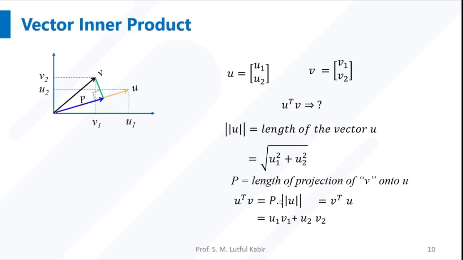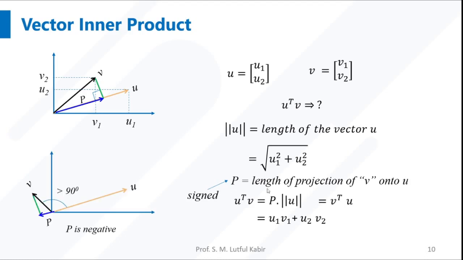By the way, this equation is the same as V transpose U. If you take the projection of U onto V, and call that p multiplied by V magnitude, it will be the same as what is obtained from the projection of V onto U, this p multiplied by the magnitude of U. You should remember that p is a signed number. It can be positive, it can be negative. For example, in this figure, U and V are more than 90 degrees apart. If you take the projection of V onto U, you have to back project it and you will get a value p. If the p direction is opposite to the direction of U, then we call p negative. This negative is with respect to U.